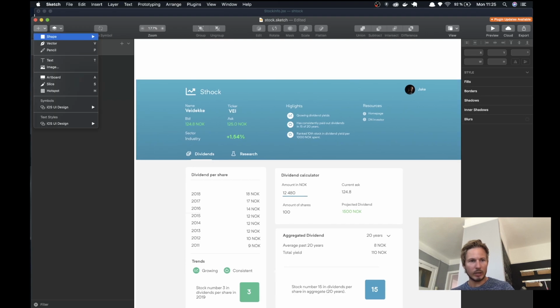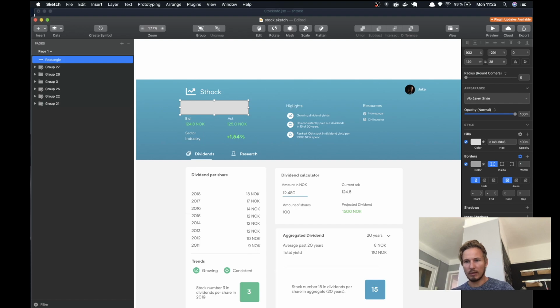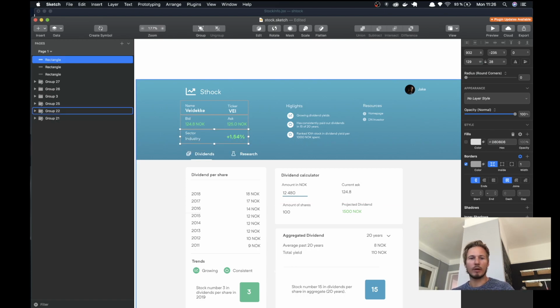So just to see what that's going to look like, we could just draw a new rectangle here. So we're going to have each of these items in their own kind of containers. That's going to be a vertical container. And then we'll have one surrounding the entire thing. That's going to be a flex box with column container. So that will make sure that all of these sub containers stack underneath each other. So let's go ahead and get started on the first one, which is name and ticker.